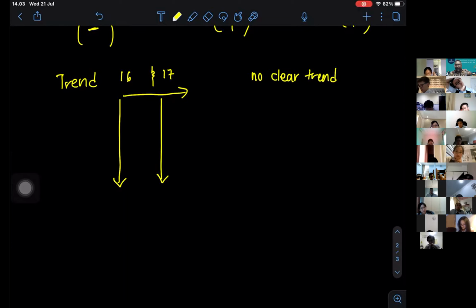Sorry, I got disconnected for a while. When you go across from left to right, maybe you can come up with some sort of trend. When you go down group 16 and 17, if you ignore the first one, something happened with the screen sharing. I will share it again. Hold on. I got disconnected from my iPad.